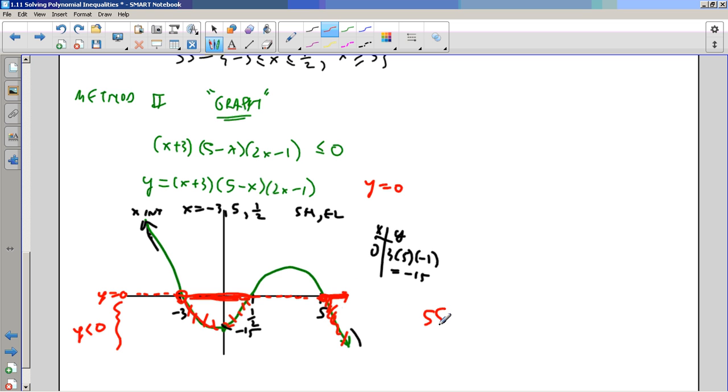Again, what's the solution set? Negative 3 is less than or equal to x is less than or equal to a half, and x is greater than or equal to 5. Pretty slick, the graphing technique. And we'll see that we can actually use kind of like a combination of the two methods so we can get through these fast. I'm going to pause that. We still got 2 examples left, but I'm going to pause it here and we'll go through the last 2 examples reasonably quickly.